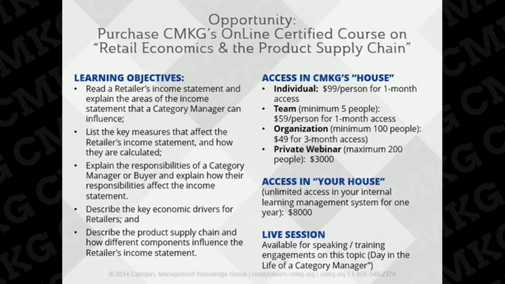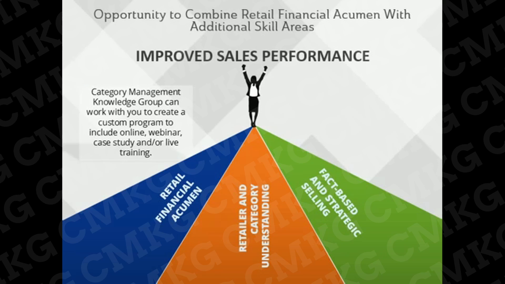Having solid finance and product supply acumen is necessary for many different roles for both retailers and vendors. The bigger opportunity is to combine retail financial acumen learning with additional skill areas. Additional courses should be defined that are common within a specific department so they can increase knowledge in the topic areas most relevant to their responsibilities. The curriculum should then be refined based on the roles and responsibilities within different roles in the department, which ultimately leads to improved sales performance for your organization. Category Management Knowledge Group can work with you to help set up a curriculum that achieves all three levels of training.